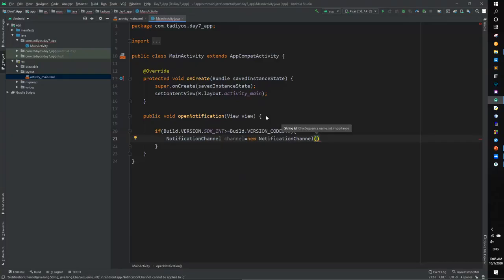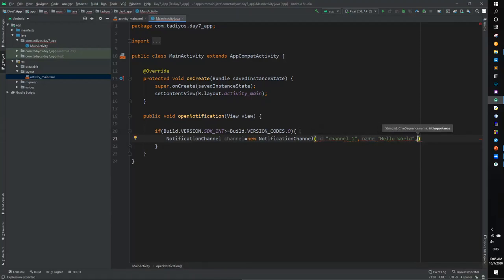First we pass the notification ID, so we can say something, just go on, as the ID. And the next one is the title for our notification, Hello world.